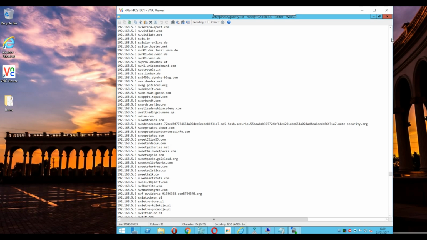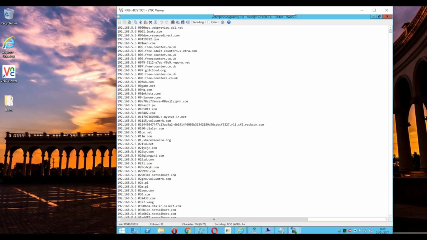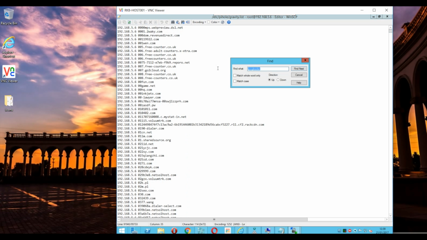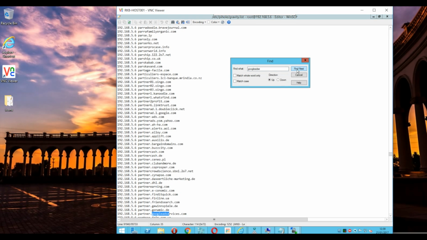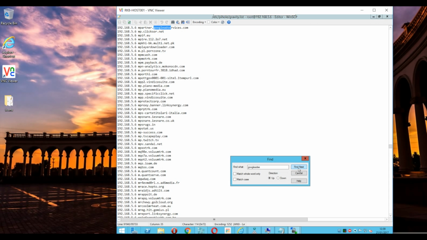Okay, let's go back to the top and find again. So it's Google Ad. That's the first one to miss. That's the second one. Third one.